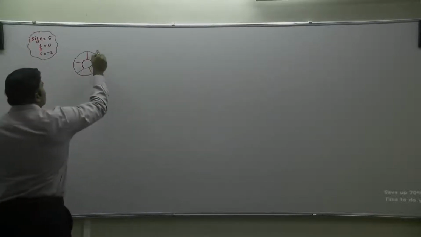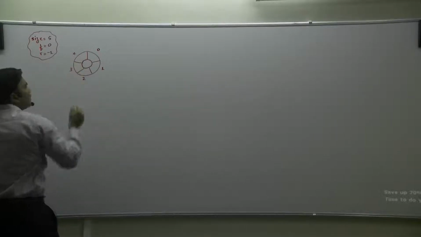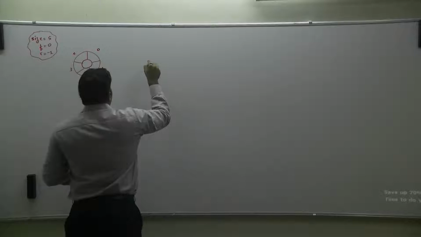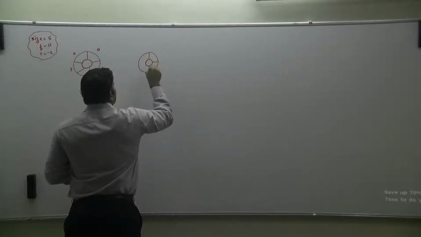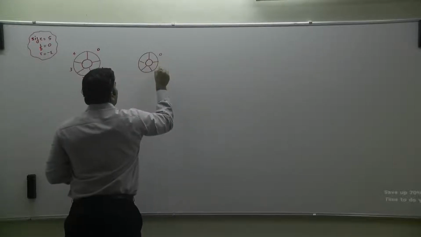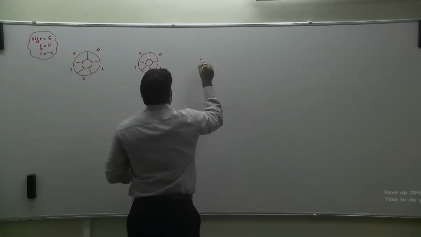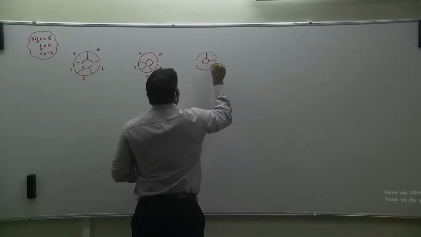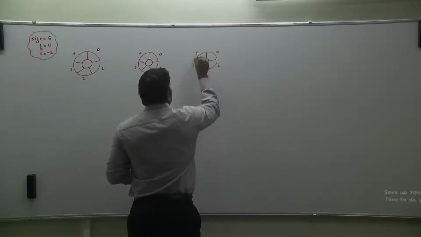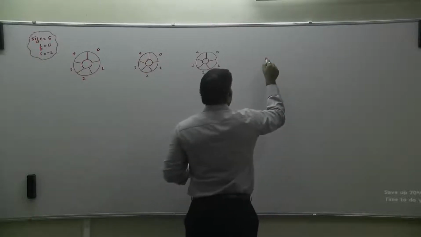This is our 0th location, 1st, 2nd, 3rd, 4th location. This is how it looks initially. After one operation, it looks like this. Again, this is 0, 1, 2, 3 and 4. Again, after one more operation, it looks like this. Like this. That is 0, 1, 2, 3 and 4. And then after one more operation, like this.